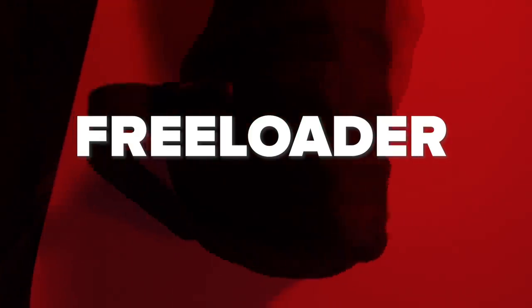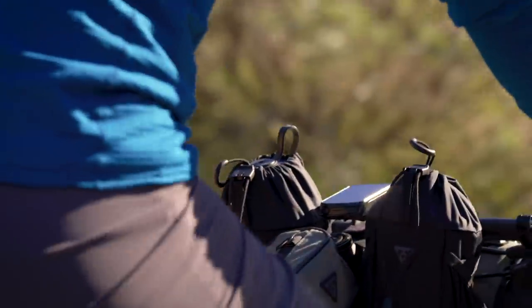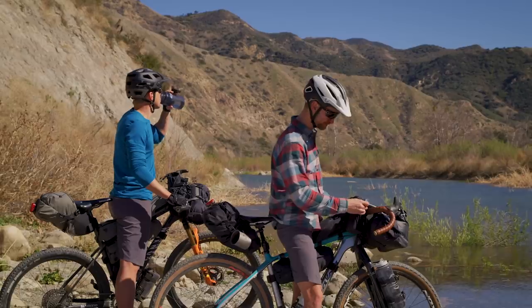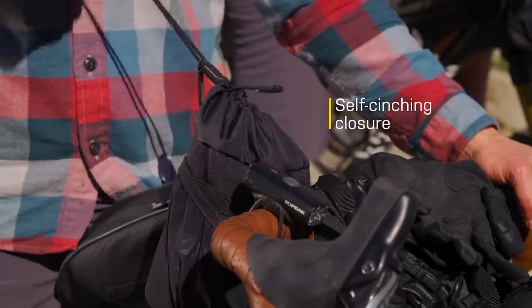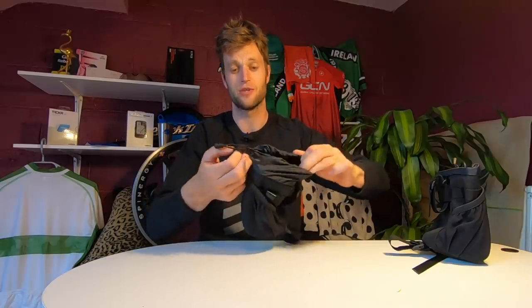First up, we have the freeloader, and I have two of them here with me now. All in, the bag weighs 125 grams and you're able to carry 1 kilogram. That's including the space in the two side mesh pockets and the inner pocket. It's also a really handy self-closing system to close the bag. You simply pull up here and it closes the bag. Really easy when you're out and on the go. And to open it, again, you just pull that back strap and open the pocket.